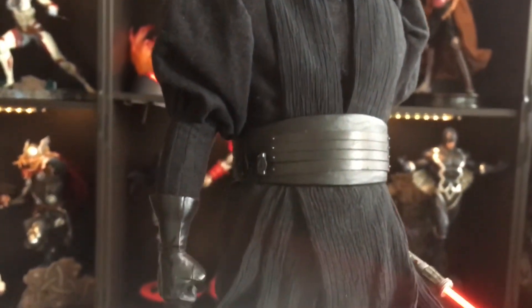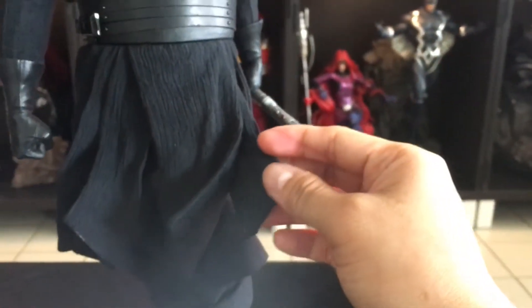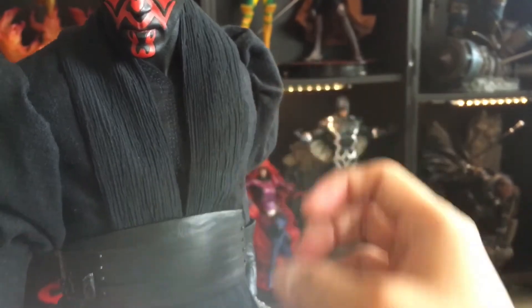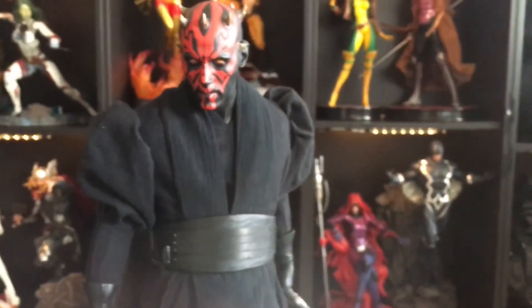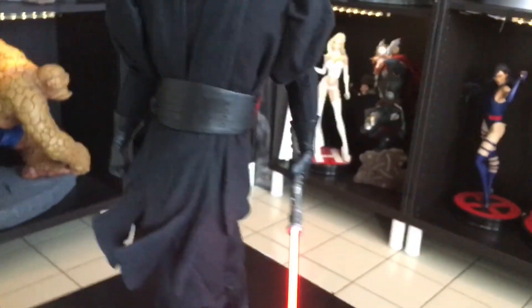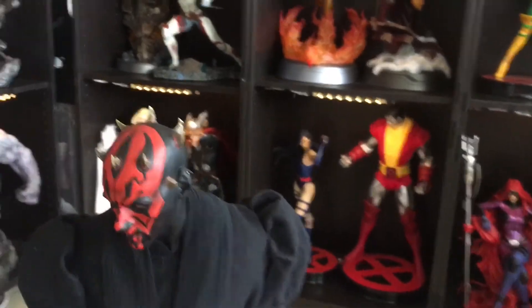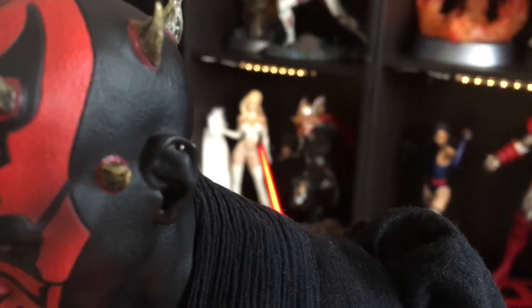The costume itself is mixed media and looks really good — the texture is great. The cloth parts are also poseable. I had it positioned differently at first but found you can pull and adjust it, which makes it really nice. The lightsaber is really good; I placed the regular twin blade because that's what he's normally known for using.